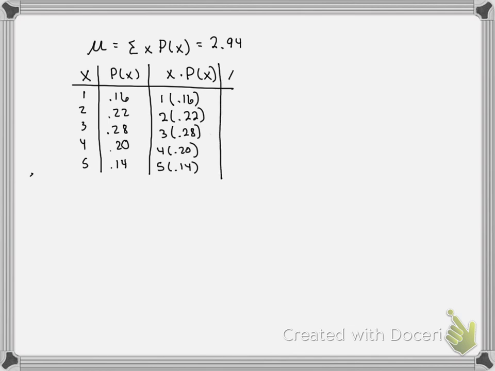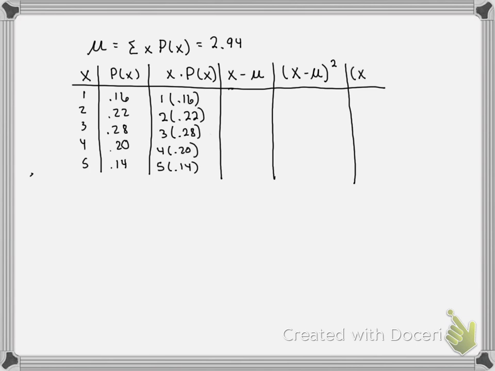So what we've got then would be our x value minus that mean, okay? Then, remember, we've got the squares, okay? And in this table, we're not going to take the sum of the squares. We're just going to take each one of those squared values and multiply it by the relative frequency, the probability column, okay?